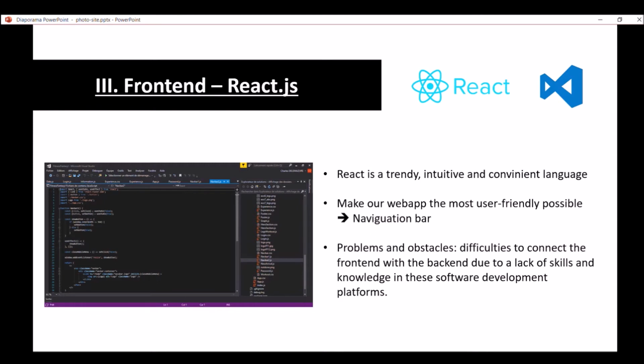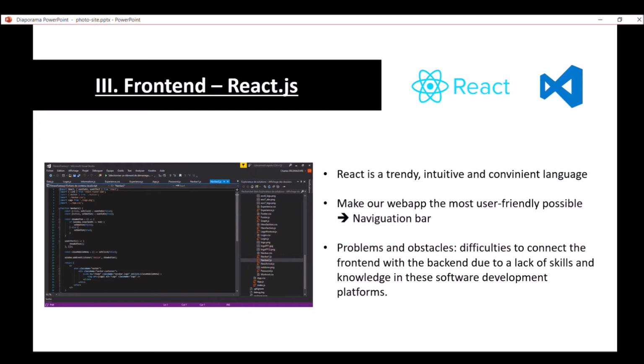For our front end, we have chosen to use React because it is the trendy language for such applications, and it appeared that it was really convenient for our use. Moreover, YouTube provides plenty of free tutorials, and considering we're new to this language, it allowed us to understand quicker than we thought. We have architectured our project in order to make it as user-friendly as possible. This is why we made the choice of creating a navigation bar instead of a single-page menu. We made the choice of not implementing too many pages to keep the app understandable and easy to use.